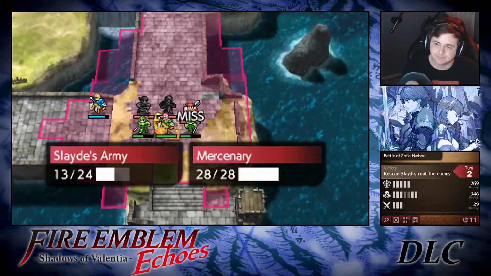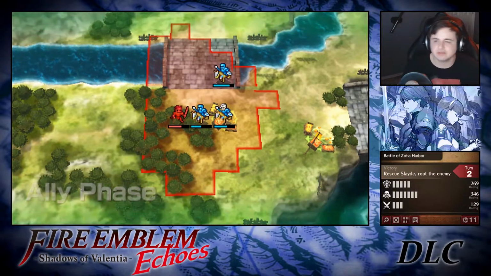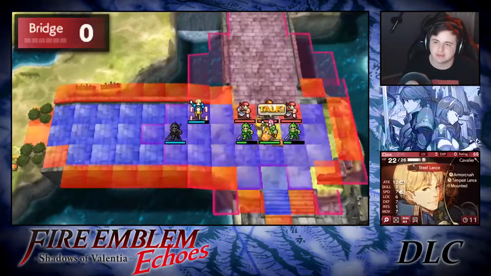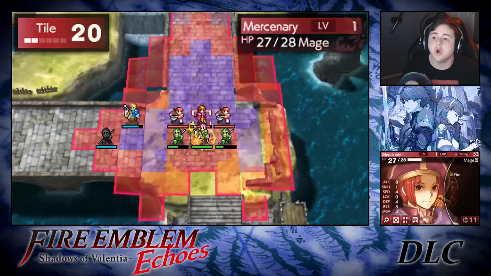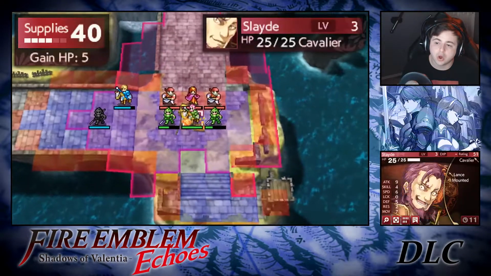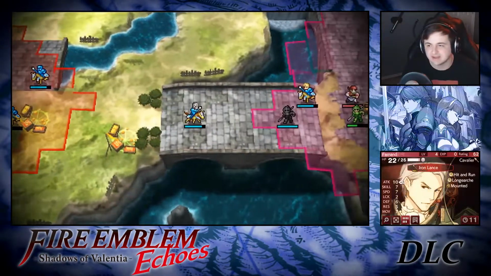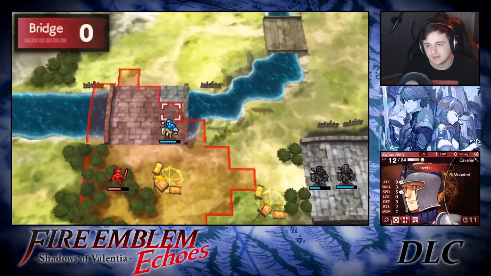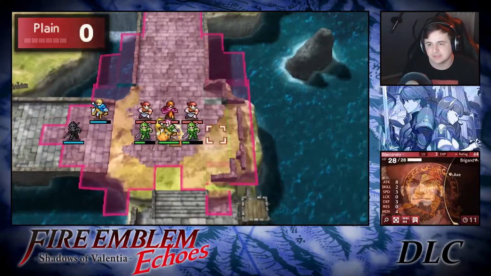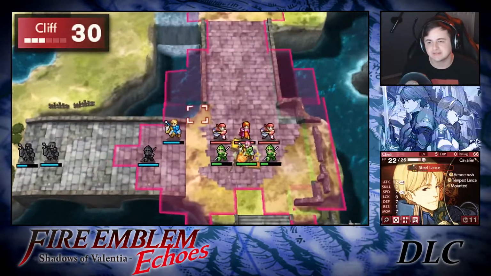Ooh. Okay. Hopefully they're not dumb and kill themselves. Okay, so they didn't move. This guy can't get anywhere. Oh, they're blocking the way. Oh, you kidding me? Face me. How much HP you got? 9. Damn it, dude! I didn't realize that.